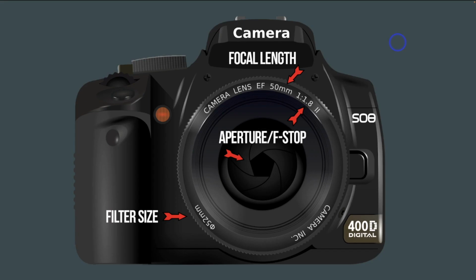So we have a camera here. Before we get directly into the aperture, which is referring to the size of the opening we have right here on this iris, let's take a look at all the different numbers on the front of a lens, just to go over those for a second time if we don't remember. Right here, the very first thing, in millimeters, and it's always in millimeters, is the focal length of our lens. So this is a 50 millimeter focal length, and that is your standard lens.